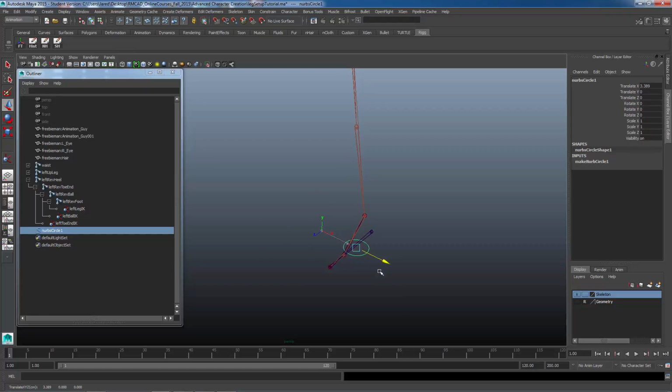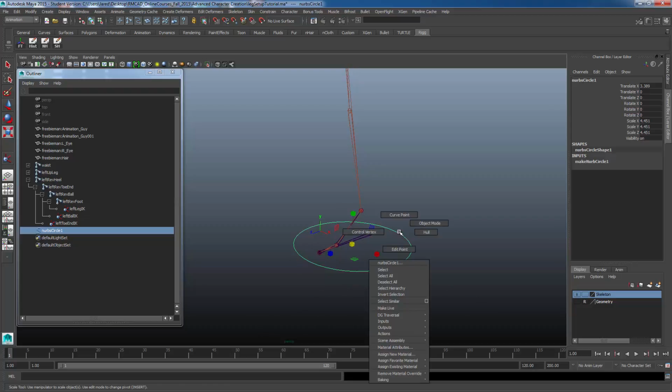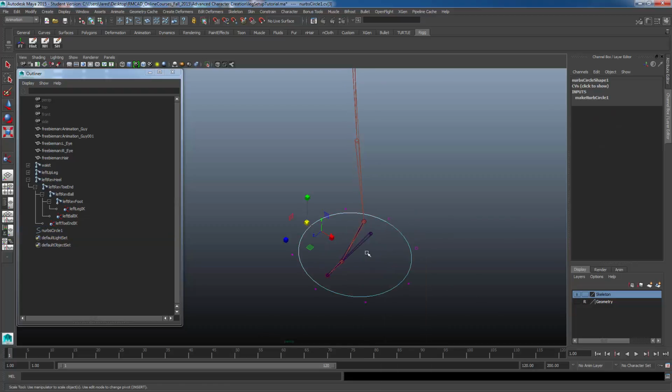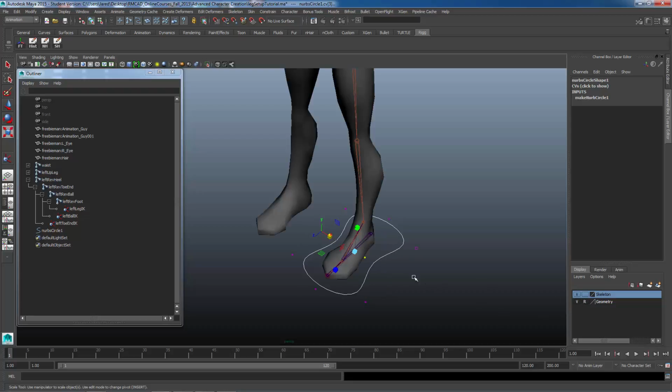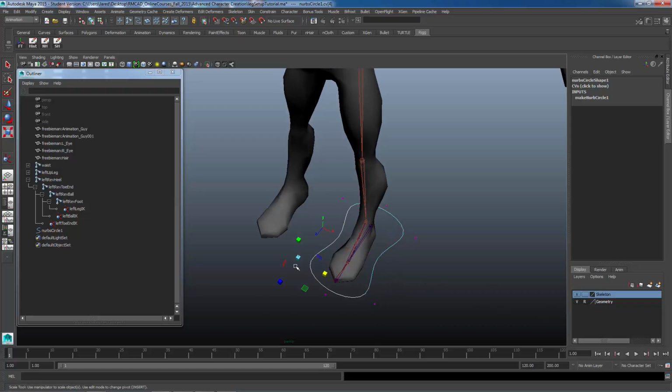I'm just going to move it over a little bit, scale it up a bit. So I'll hit R on my keyboard to get to my scale tool, scale it up like that. And that's pretty good. So I'll hold down my right mouse button, go to Control Vertex, and this is where you would just be able to shape it. So you can select these and kind of scale them in towards each other. And go off of your geometry. So let me turn the geometry on, and I want to go based off of this geometry. I'll hit W to get to my move tool, and I'll just kind of shape this thing however I see fit.